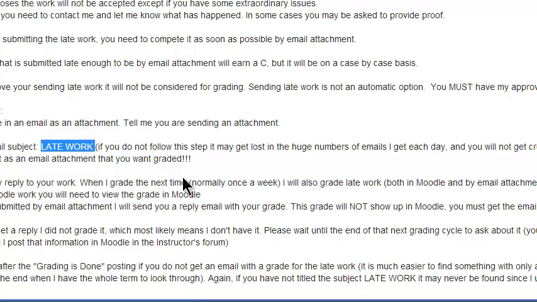Once it's in the late work folder, if we've lost something, we cannot find it, you say you've sent it, I don't have it, I can search by that title and find the title of late work. Therefore, I can find it if it just went to a weird folder somehow by accident. If you don't use that title, I have no way to search for that email. I can get 100 emails in a week. In fact, some days I can get 50 in a day. So if you don't follow the directions, I don't promise to grade it.